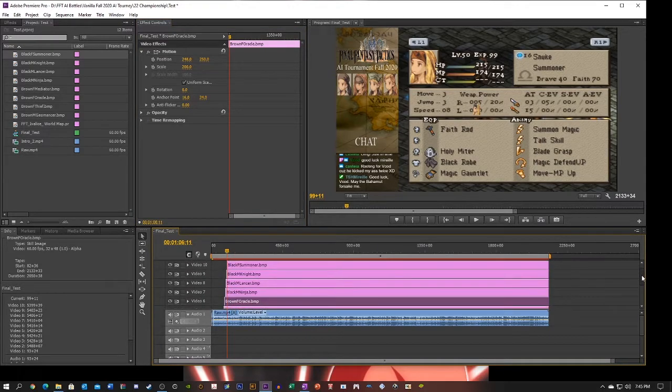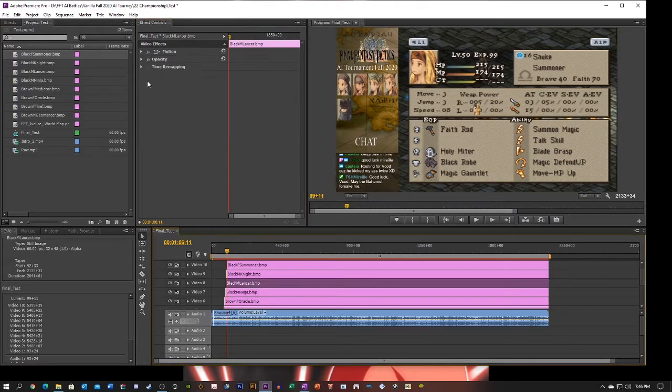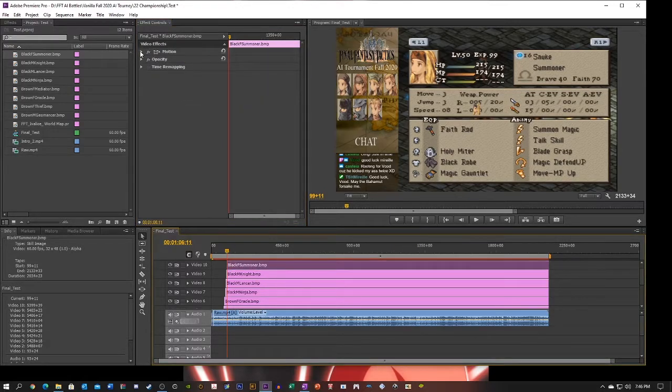Now conversely, this bottom team, in this case VCOD's team, their y-coordinates are already at 360, so they don't need to change. It's fortunately just going to be their X coordinates. So 38 for the Ninja, 200, and then we're going to add in the same thing. So 108, 200 for this Lancer, 178 for this Knight, and then it's going to be 248 for the Summoner. Oh, I didn't want 250, goddamn.